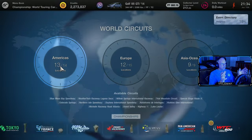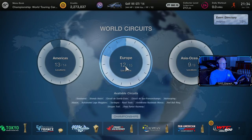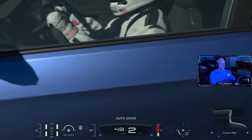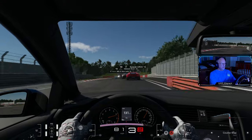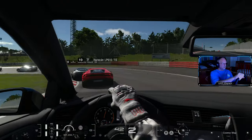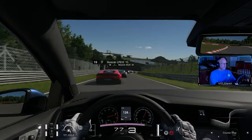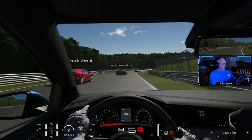Let's go over and do a lap around the Nürburgring. Since I'm familiar with that track and I'm familiar with the car, it'll be a good test. Yeah, it's going to take me some getting used to, I'm sure, because these pedals are way different. Oh, steering is fantastic. Oh my gosh.